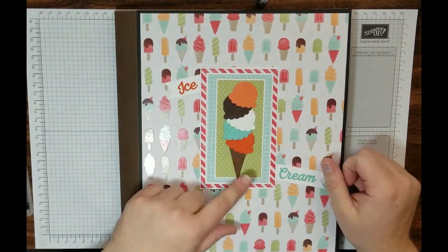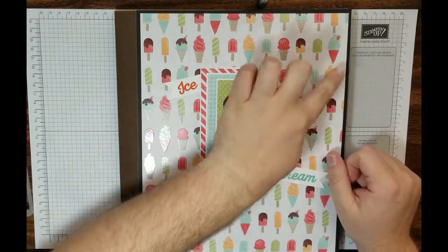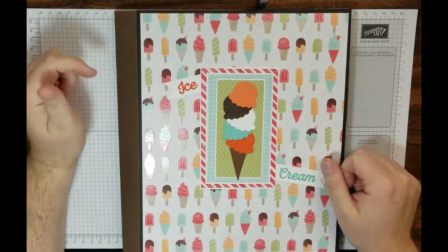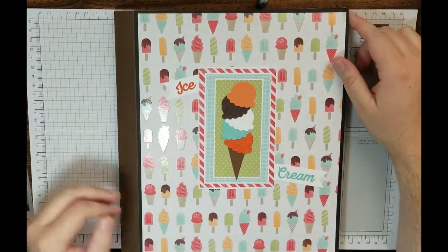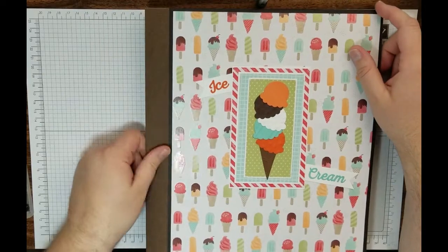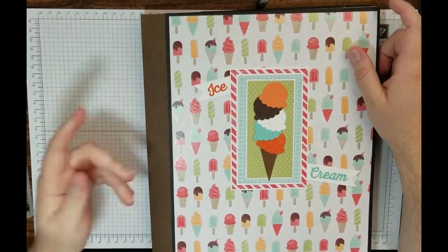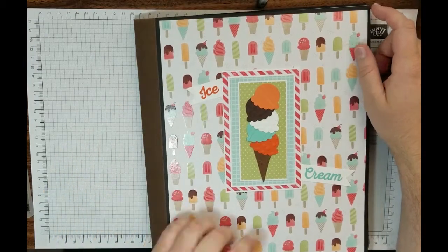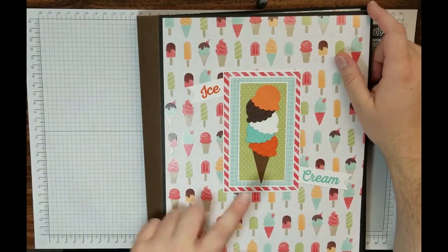So there's that. Now you're going to notice these colors in here are not necessarily 100% the colors that are in the paper. But you might wonder what this is closed with. It is closed with craft twine, and you can purchase that off Amazon and places like that. Again, it comes in a couple of colors. I just had brown, so that's what I used.